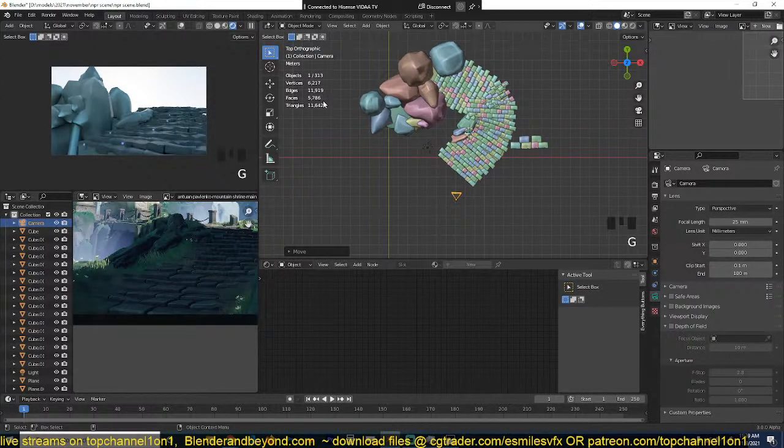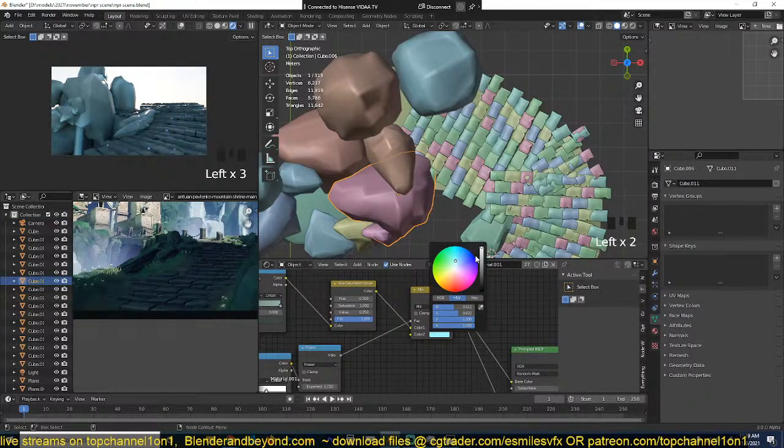I think I need to rotate the camera a tiny bit, and okay, the highlights are a bit too much, so let's see if I make them completely dark. Need some variation.